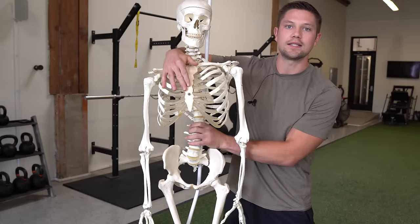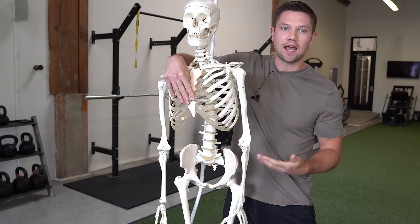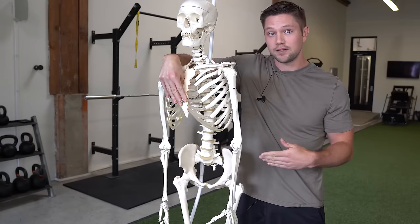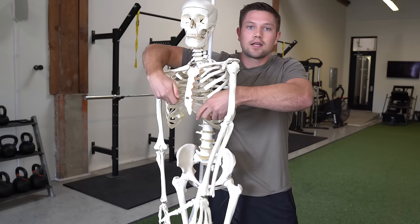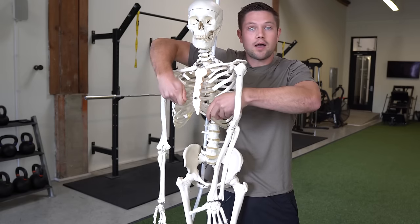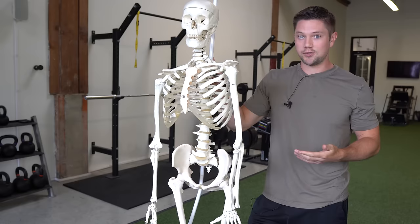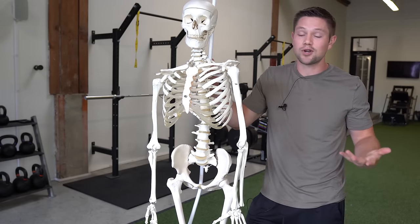With pectus, what you have is a depressed and collapsed sternum. This can have varying degrees of severity, but the idea is that these ribs are going to be in a position that is very internally rotated. This represents an exhaled position of the ribcage. When we exhale, these ribs come down into internal rotation. When we inhale, they should come up into external rotation, but these ribs near the lower body of the sternum are really not going to want to externally rotate because they're going to be so compressed and tight — that is the structure of the ribcage.